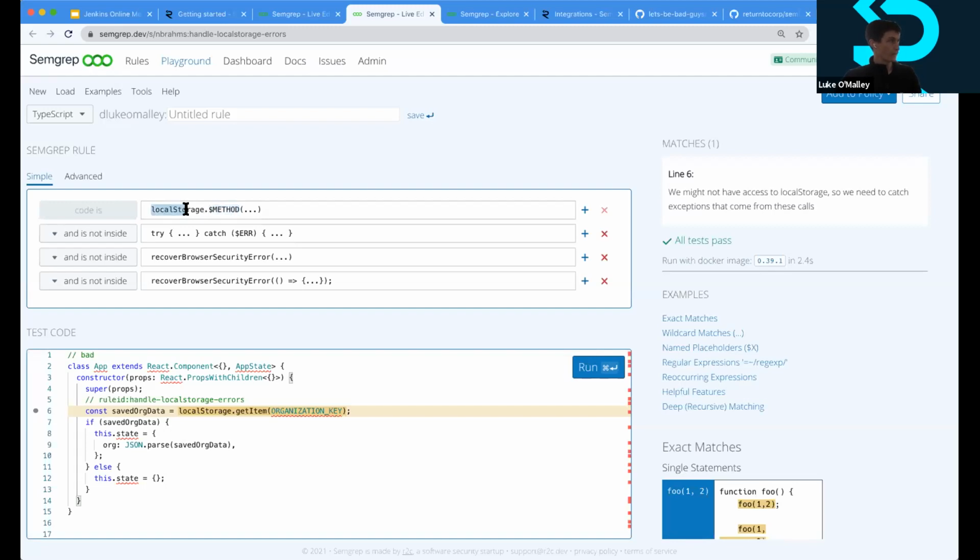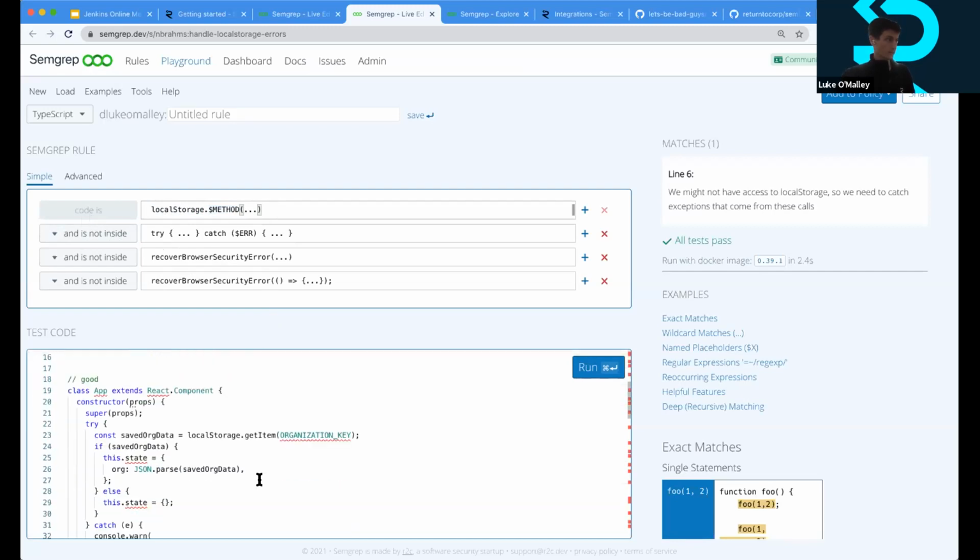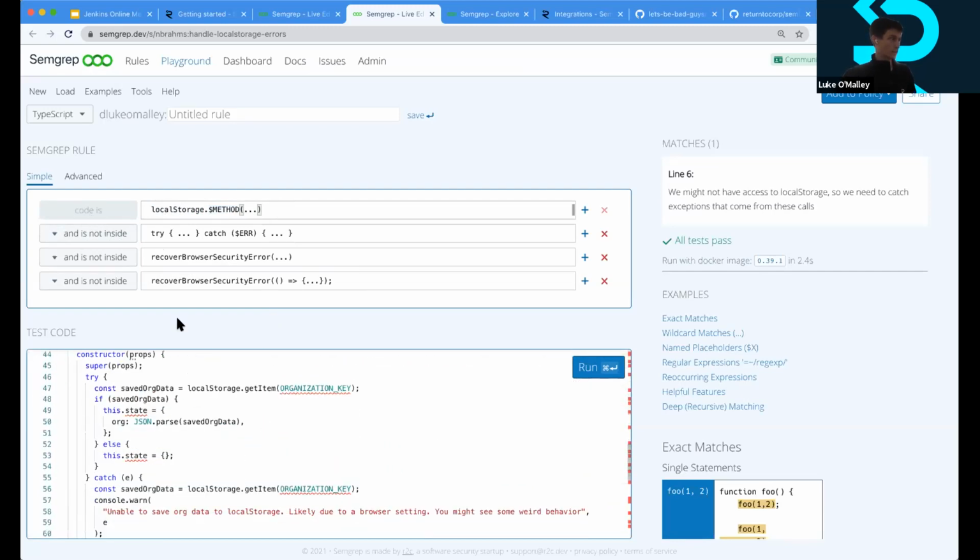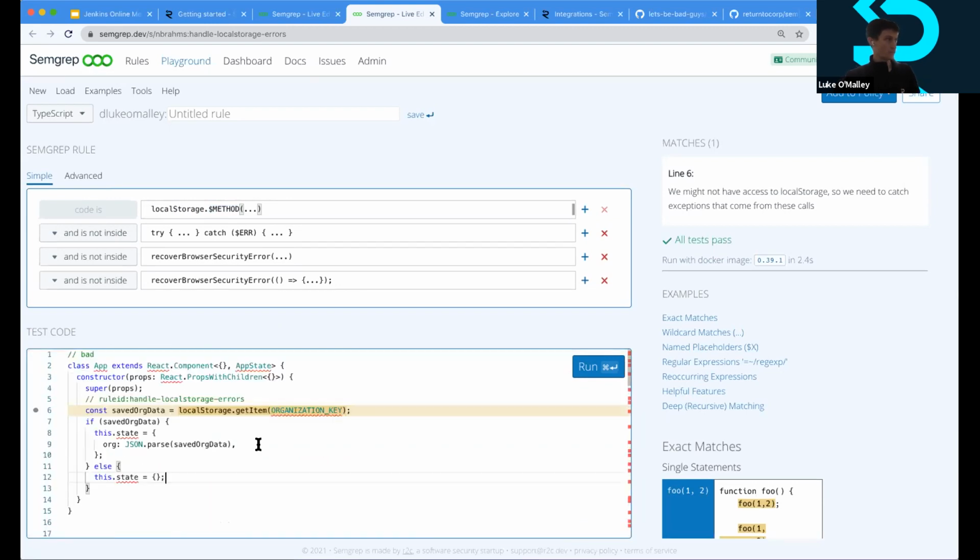We're saying, find me all the places where you use local storage, I don't care what the function call is or what its arguments are, but make sure it doesn't appear inside code that has a try-catch where we recover from a browser security error. There's a couple different variants of that. We use this, and it has proven quite effective. There are quite a few test examples here as we dialed in the rule.